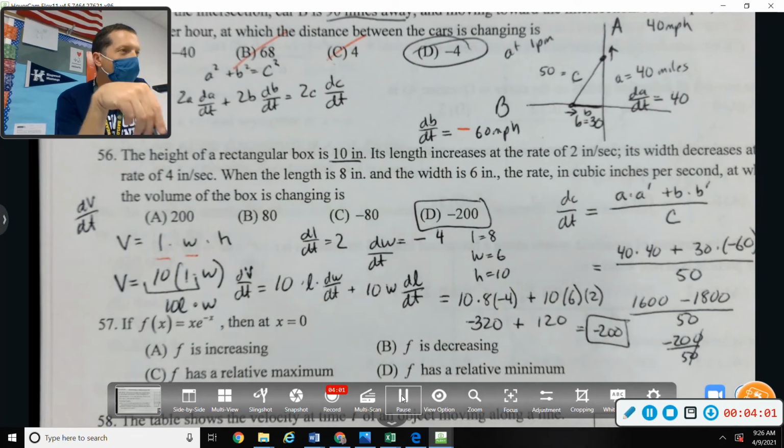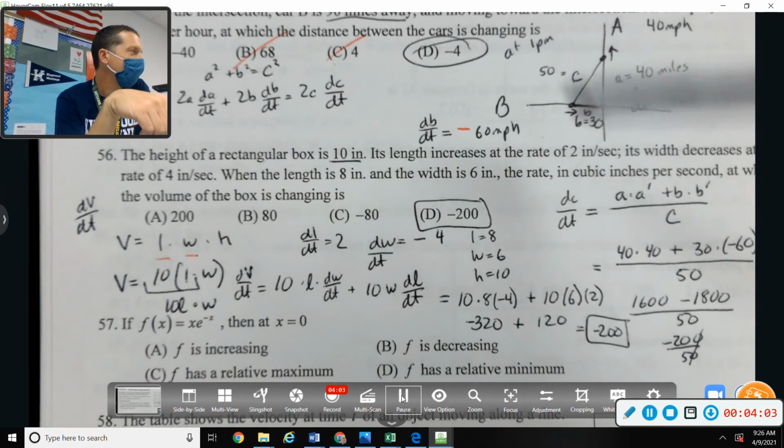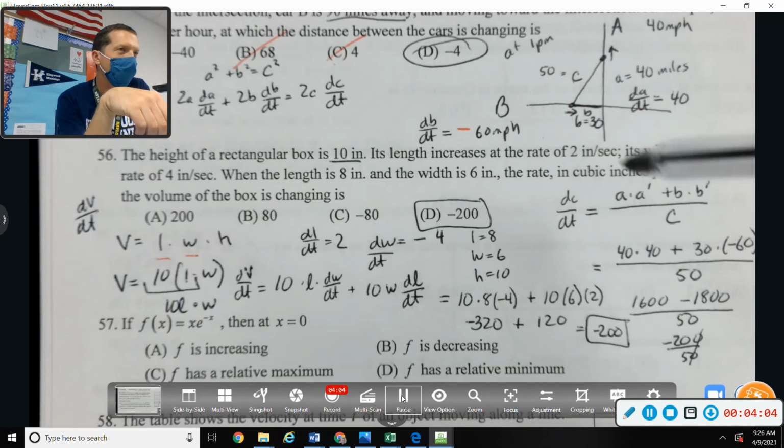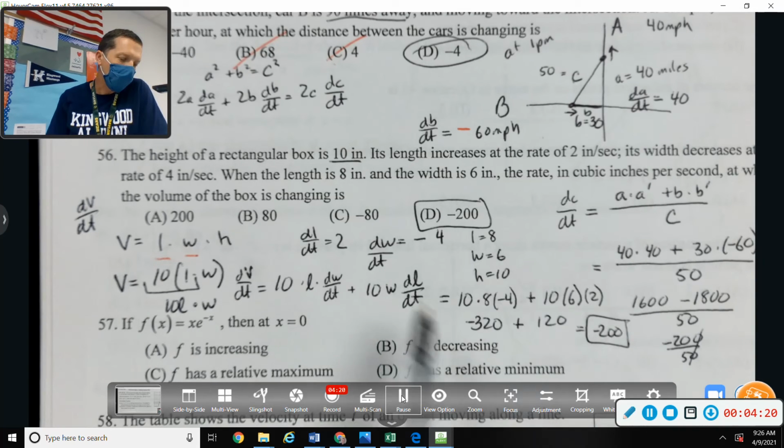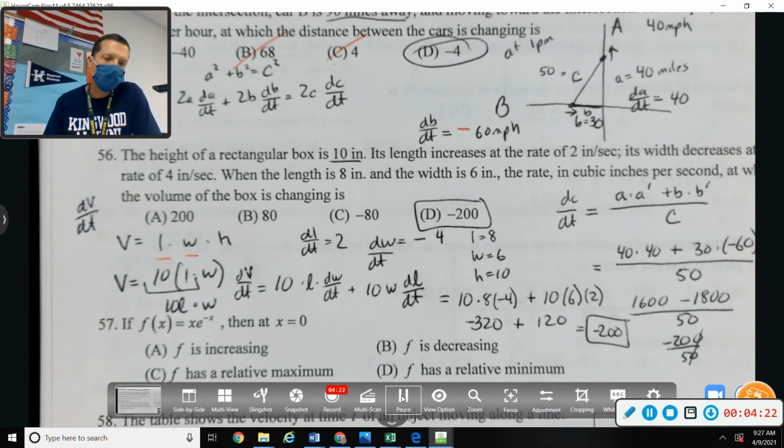And spacing for the AP test is way more spaced out than this. If you've taken one, you know that. There's tons of room to show your work. We're just trying to save paper. The AP test charges you whatever it is, so they can afford all the paper and all the ink they want. So you're not going to get squished for space. You'll have plenty of room to work.